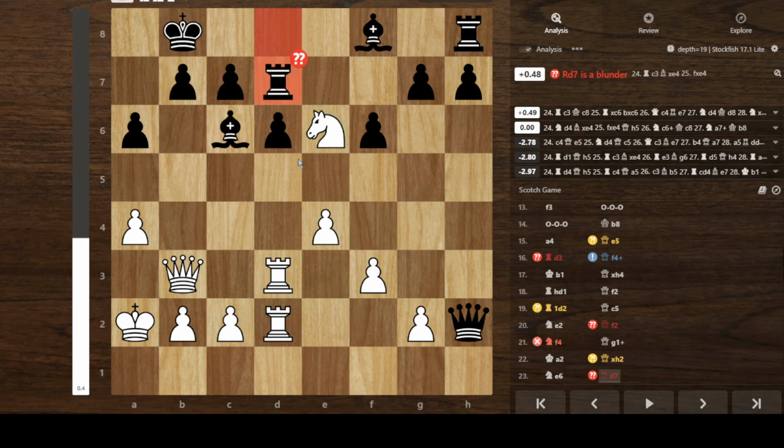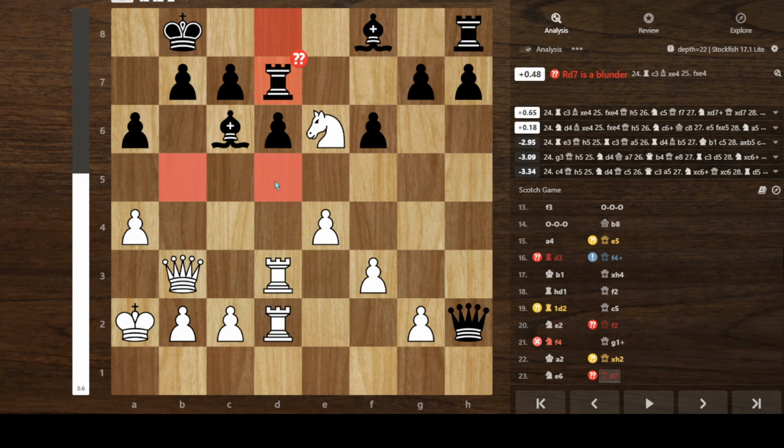Rook to d7, a blunder, because now this bishop is basically trapped. The rook cut the bishop's retreat path off. The bishop can't go here because there's a pawn. The bishop can't go here because there's a pawn. And the bishop is actually completely hanging still because of this ever-present pin there.